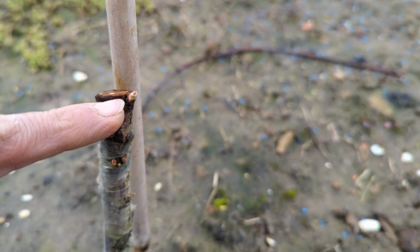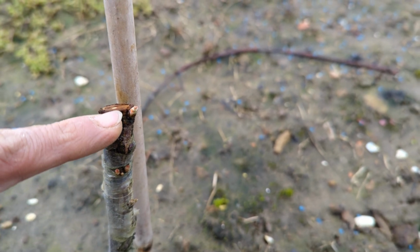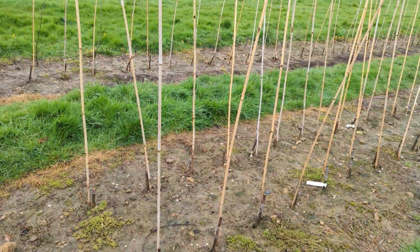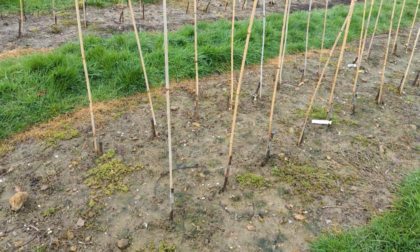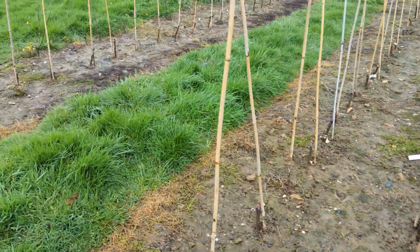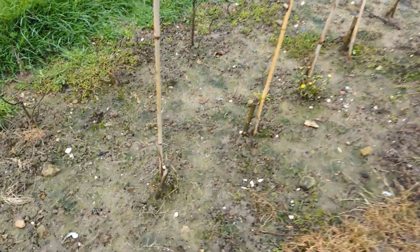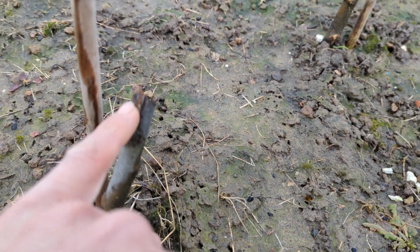So I don't want any of these lower buds, but this bud up here, I will allow it to grow to a good 5-6 feet this year, and that is fantastic growth for a year. Usually the plums will come out earlier. These apples over here, the buds will still be dormant, so you can't really see any growth on these.